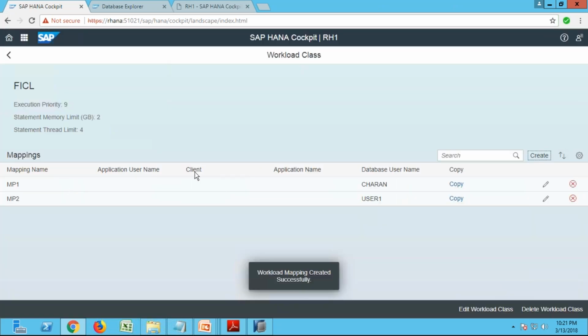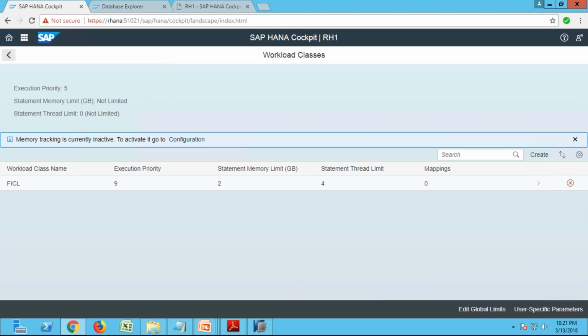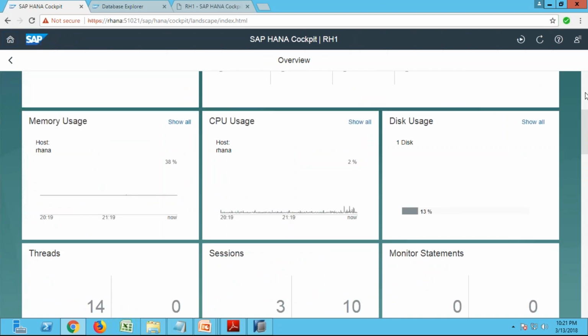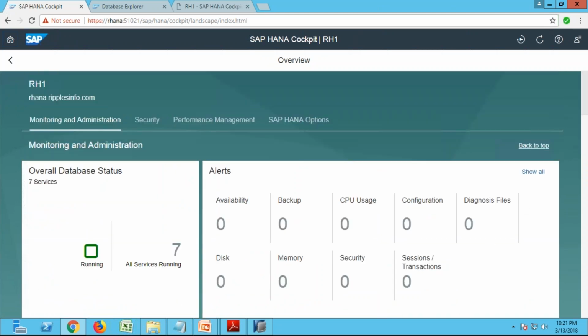See, these settings are applicable for both these users. Like that you can give group or users or a particular application. So that facility is also available. This is something new which SAP has introduced from SPS Store. It was not there earlier. So like this, you have very useful options. Try to utilize them in the HANA cockpit for your monitoring.